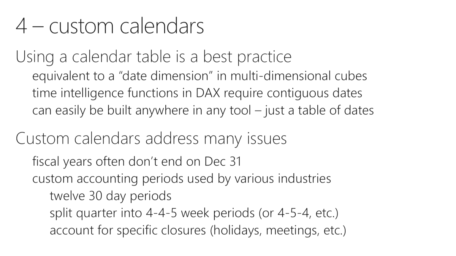So we have a lot of functions that require you somewhere in the model to have your calendar, a list of dates. The rule is that the dates are contiguous. You don't have any date in that column twice, and you don't have any missing dates. We use it to automatically do some of these date calculations. All of a sudden, things that used to be hard seem really easy because we have DAX functions to do that. You can build custom calendars any way you want and account for them any way you want. I have an example of that here in Excel, where I built a simple custom calendar that's split into 4-4-5 periods.